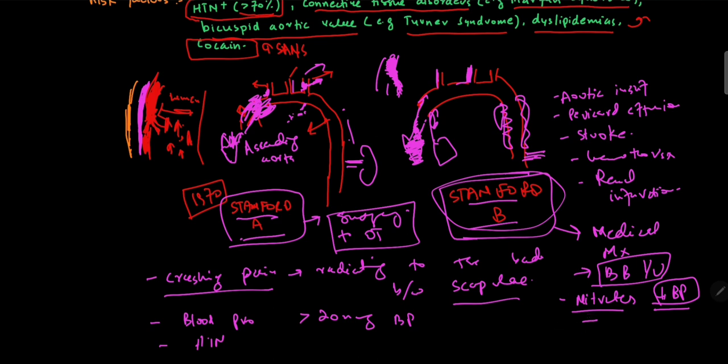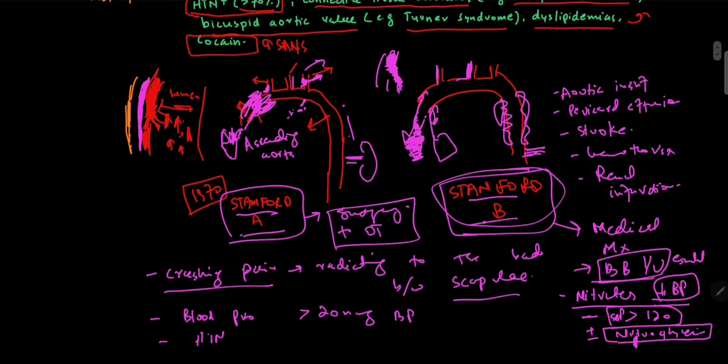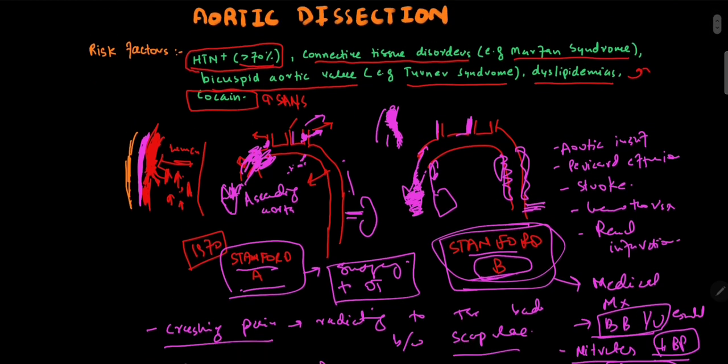But if you give beta blockers, for example esmolol, and still the blood pressure is not controlled, the systolic blood pressure is still greater than 120, let's say, then you can add nitroglycerin because there is no other option for you. It's an emergency antihypertensive. So you can give that, but it's still plus minus. You may or may not give it, so you have to be cautious giving it. So that's basically the medical treatment. And remember, the medical treatment is only for Stanford B. It is not used for Stanford A. So that was just a quick discussion on aortic dissection.